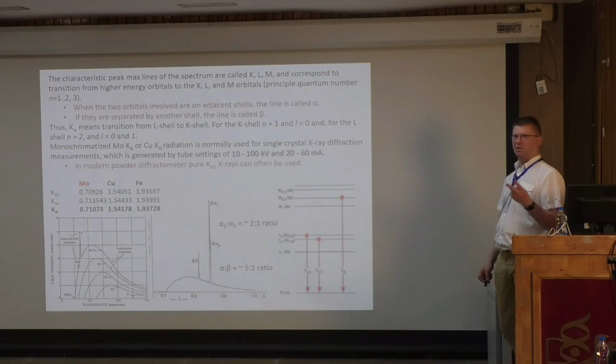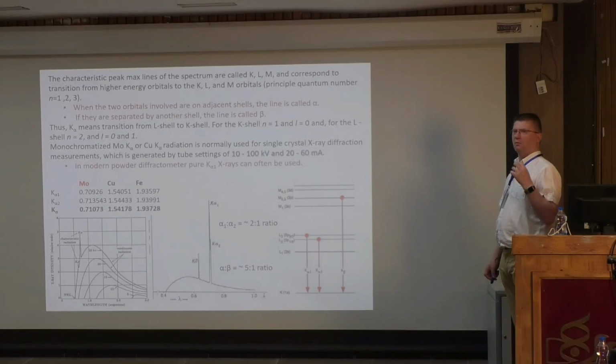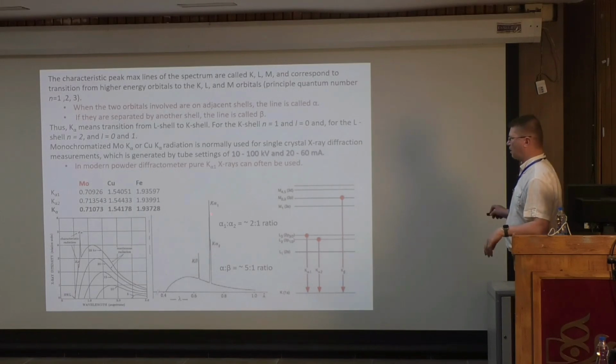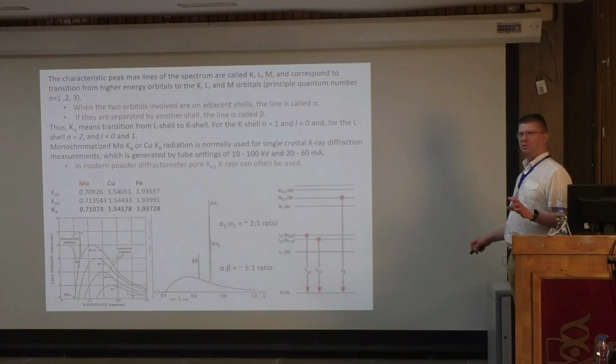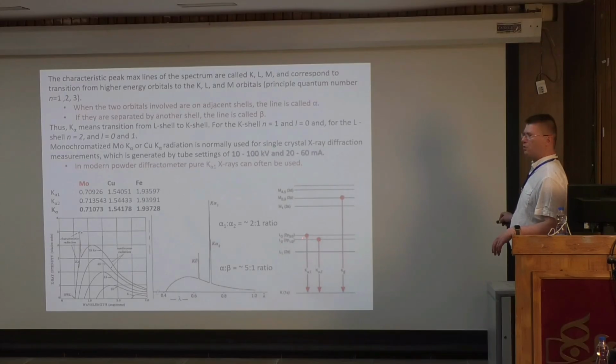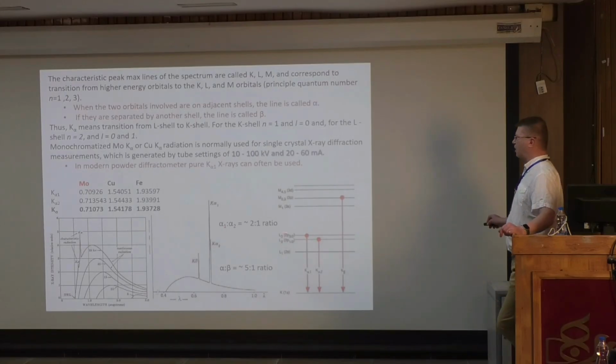And you can see what happens. There are two spikes. Two very strong spikes are coming out of there, which now reflect the energy between the two shells which are there. Either it's alpha or beta. Beta typically is lower in energy. Alpha is slightly higher, but you can see now, depending on which shell it goes, we can have an alpha 1 and alpha 2 for this kind of a thing. But now, this is very difficult to separate, so we consider that this is like a single alpha radiation, and this beta is there.